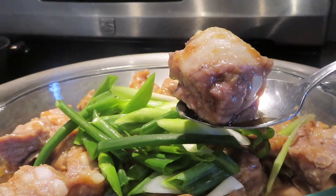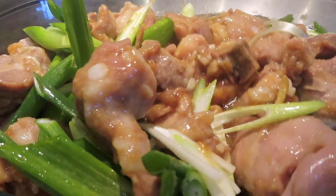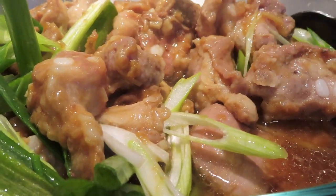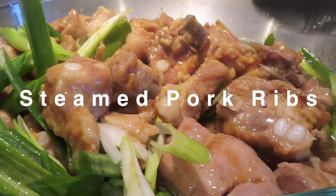Pork rib. Oh! Oh no! I almost dropped it. It's okay. It's fine. It's fine. Oh yeah. There we go. See? Lot of juice. Okay. Perfect.